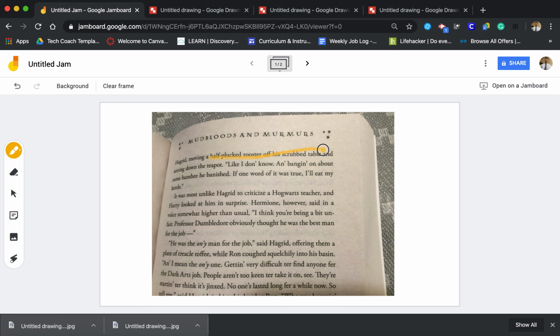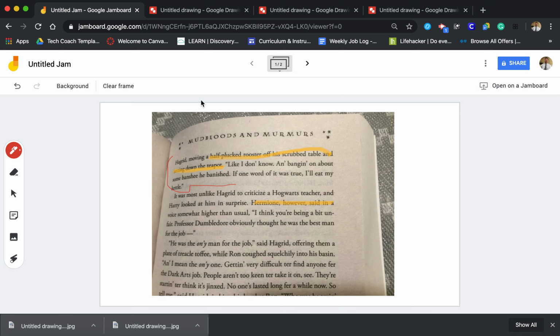Let me just go ahead and highlight the content right here. So I'm going to highlight exactly what I want to talk about. I can use the pen or the marker to mark up the text. And this will allow you to then go through and talk about things.